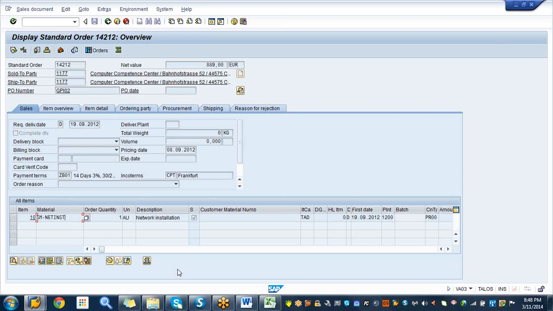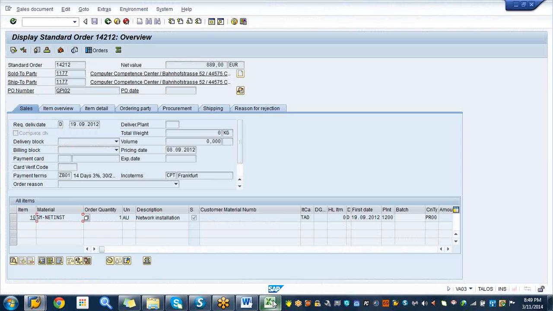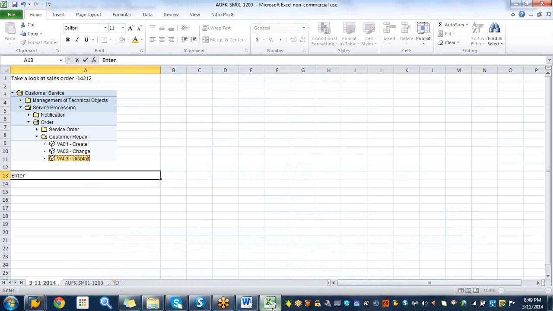So from this what I'm investigating is, one is enterprise structure.